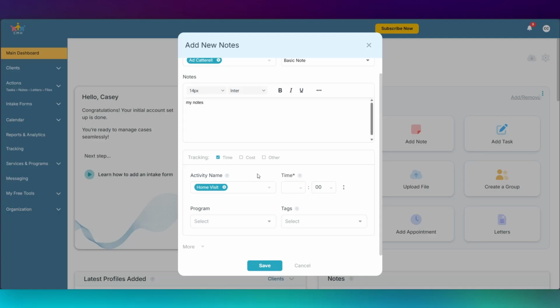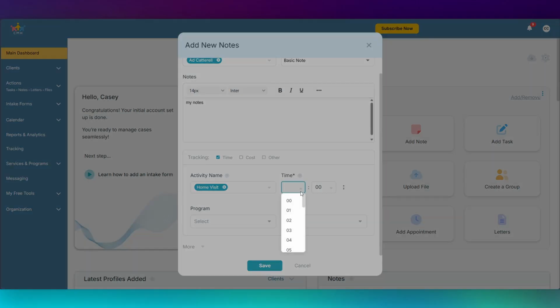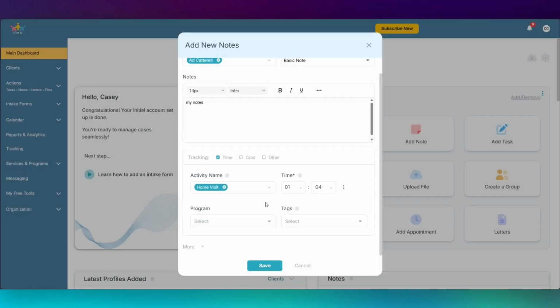If you're tracking time, you can add the time here. You can also choose to add this entry to a program. Notice this entire area is the tracking entry.